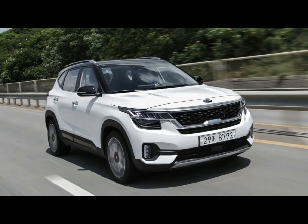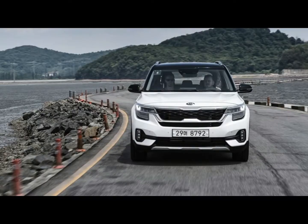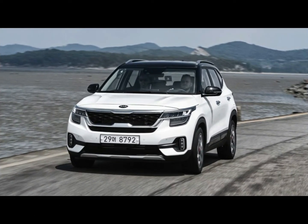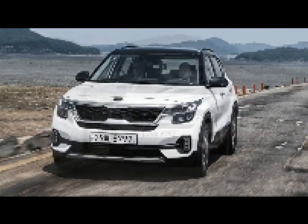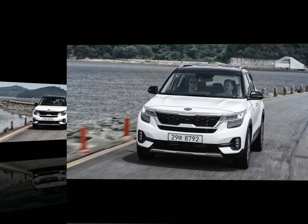Infotainment duties are served by either an 8-inch or 10.2-inch capacitive touchscreen running an updated version of Kia's UVO system with higher resolution maps and snappy performance combined with both Android Auto and Apple CarPlay. An 8-inch multifunction gauge cluster keeps the driver informed, working alongside a sleek pop-up HUD. On the safety side, for a small SUV the Seltos is packing a ton of features, including 6 airbags and a complete active suite of systems.